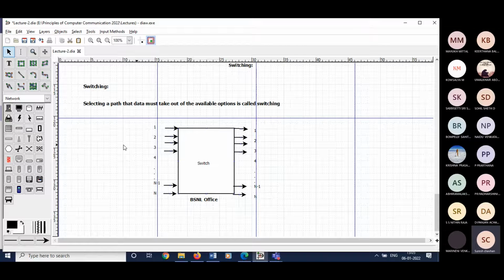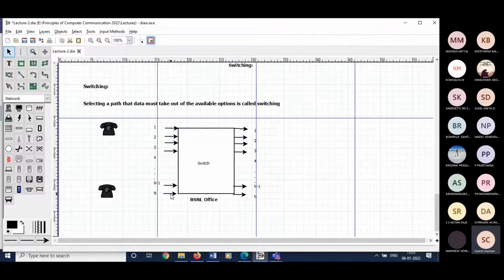Suppose here a network is there, and one more communicating device, and here is one more communicating device.